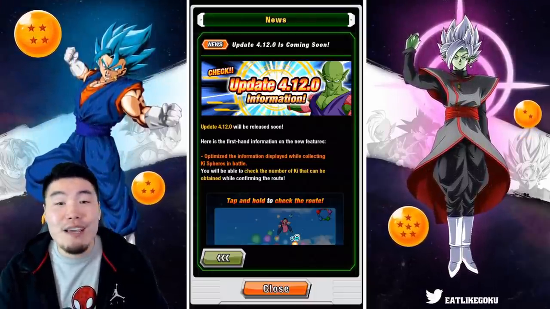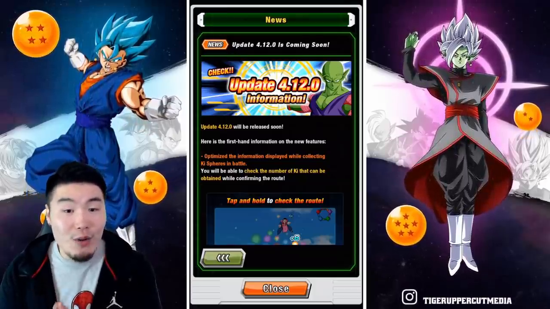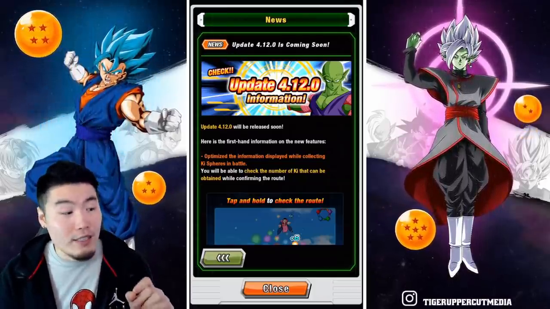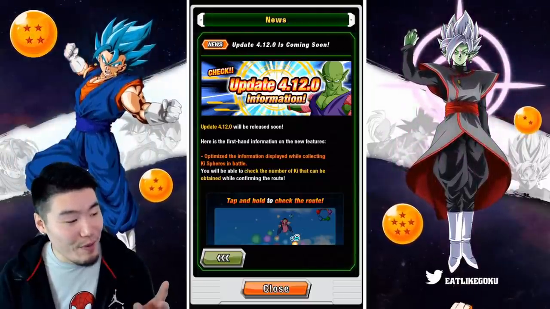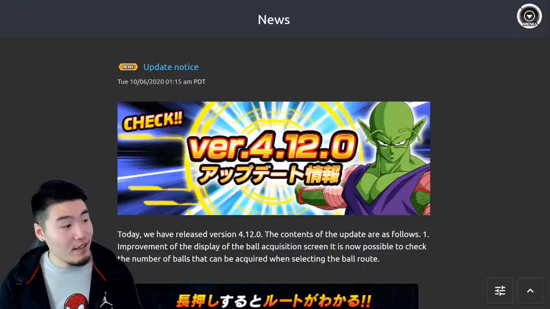Since we have JP as a reference for what to expect on Global, we actually know that this update will bring with it a few more things. All right, so let me pop over to the browser view here. There we go.